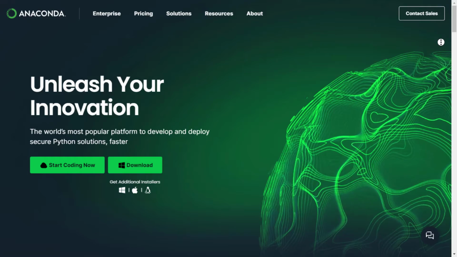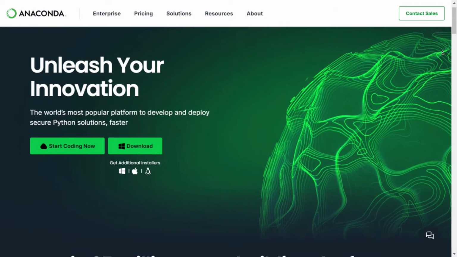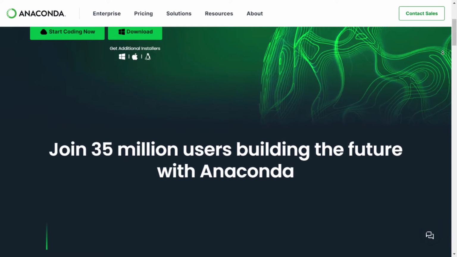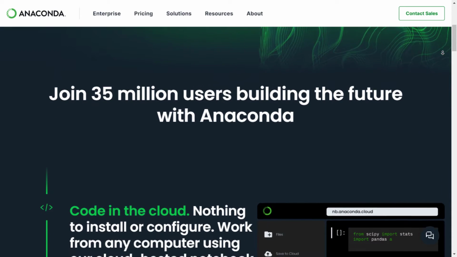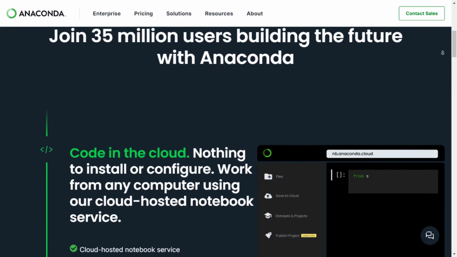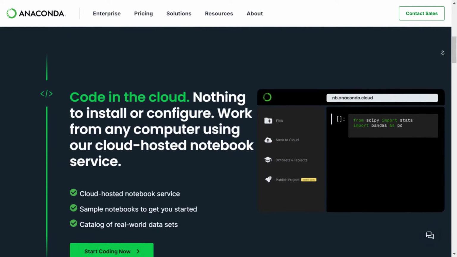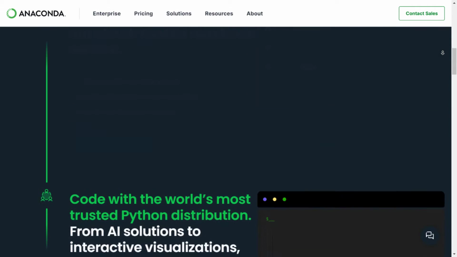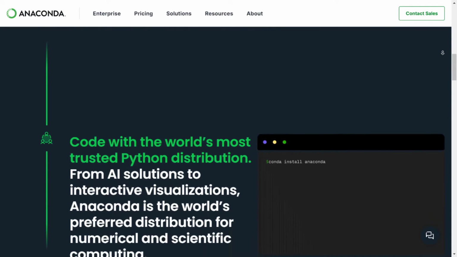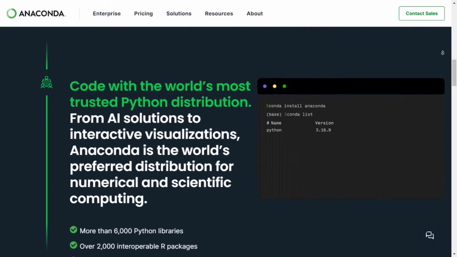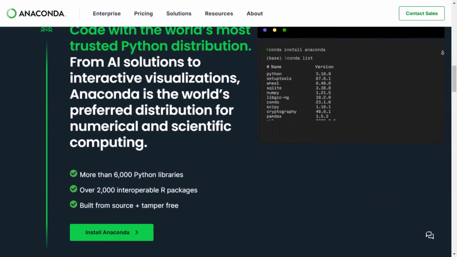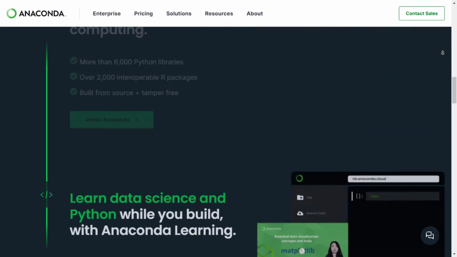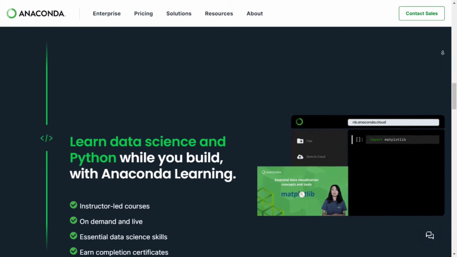Anaconda is a platform for Python that comes pre-installed with many popular libraries and tools used in data science and machine learning, including the ones mentioned earlier. It also includes a package manager that makes it easy to install additional libraries and tools as needed. Using Anaconda saves your time and effort by eliminating the need to download and install individual packages separately.